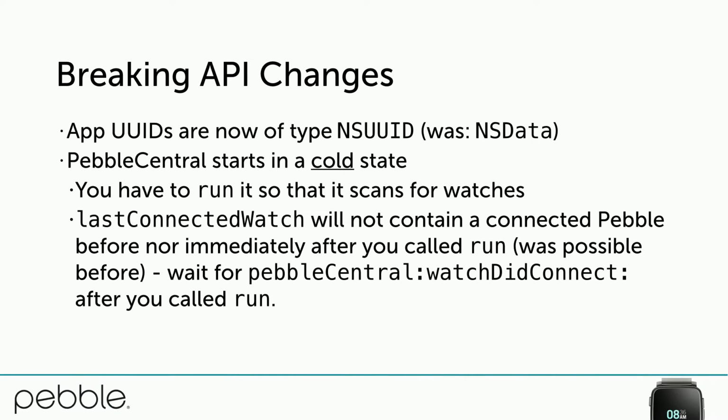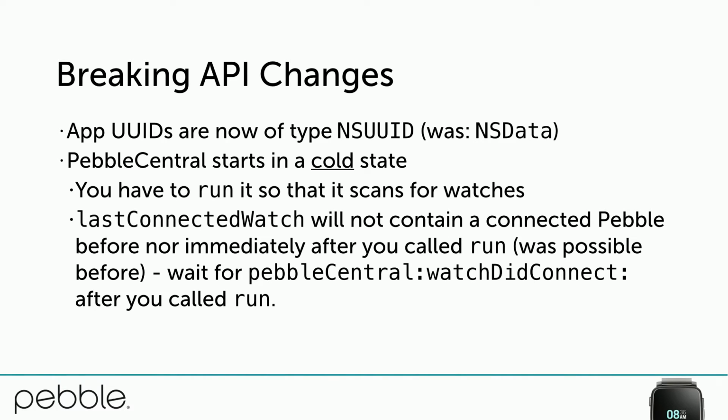Yeah, now let's come to the breaking API changes. One thing that always felt a little bit tedious was whenever you had to pass an app UID, you had to kind of put it through an NSUUID, then convert it to NSData, or use bytes directly. That always felt off. Since iOS 6, I think, Apple added NSUUID, and now you can just use it and pass it to the properties where necessary. You don't have to use NSData anymore.